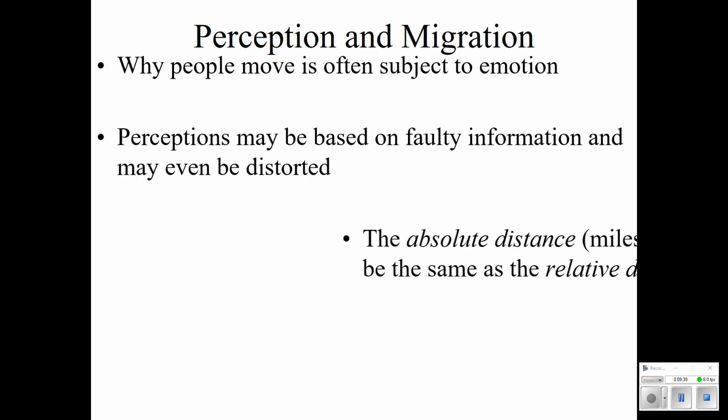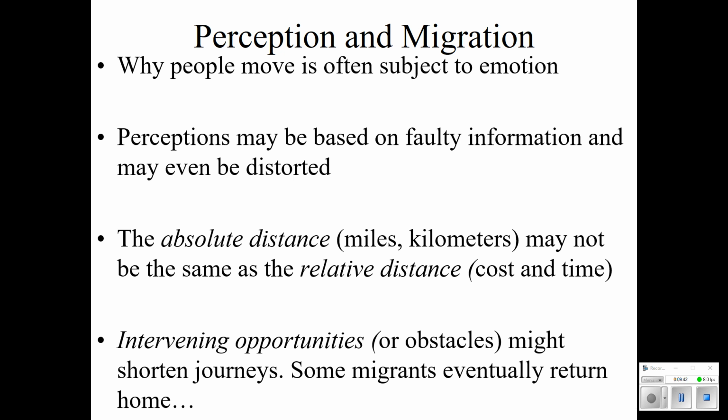So remember that when we talk about migration, a lot of this is perception. People make a move, and you've got to remember, everyone moves and thinks it's going to be better when they get to their destination. Nobody ever moves and thinks it's going to be worse. You wouldn't make the move. So generally speaking, the push and pull factors have to be balanced to where people are saying, I'm going to move because I think I'm going to have a better life, whether that's economic, social, cultural, political, or environmental. So remember that distance is something that we can calculate in miles, but distance can also be relative. It's the perception of how far it is.